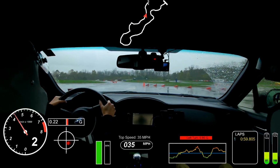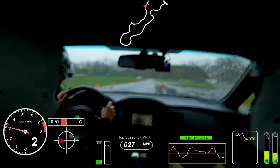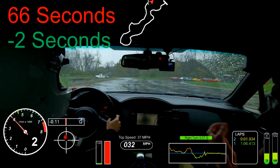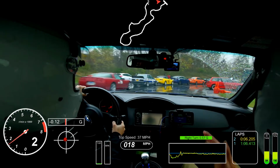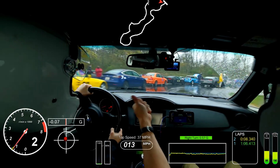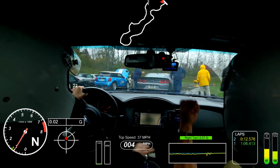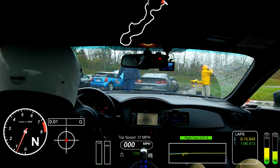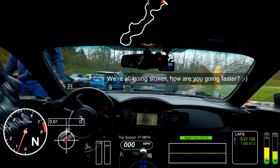Look for the finish. Get to it. Get ready to brake. Brake a little harder. Get around and get into the finish. Now, go. There. Good. 66. Take 2 seconds off. Yes. All right. Way to go. Yeah, baby! Two more seconds. Finally got the soft slalom.